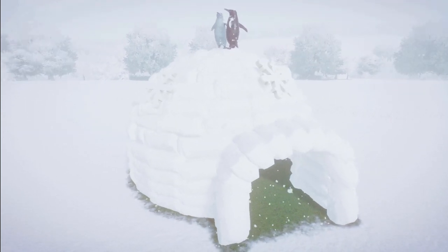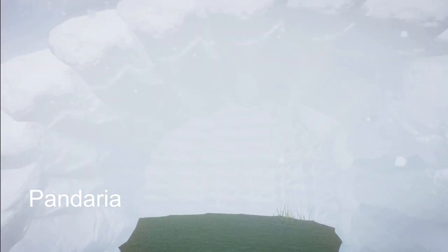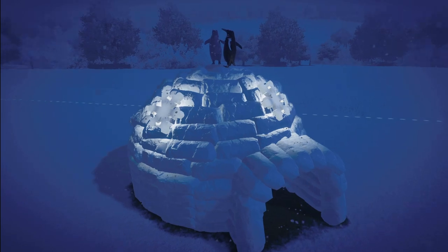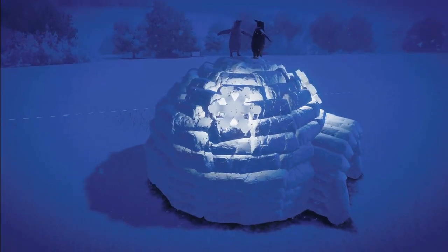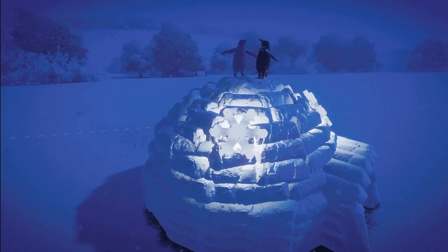We have a wonderful little igloo made here by Pandaria for right around $600. What a wonderful little igloo shelter piece that you've made here for us to put into a habitat. Thank you so much for sharing it with us.